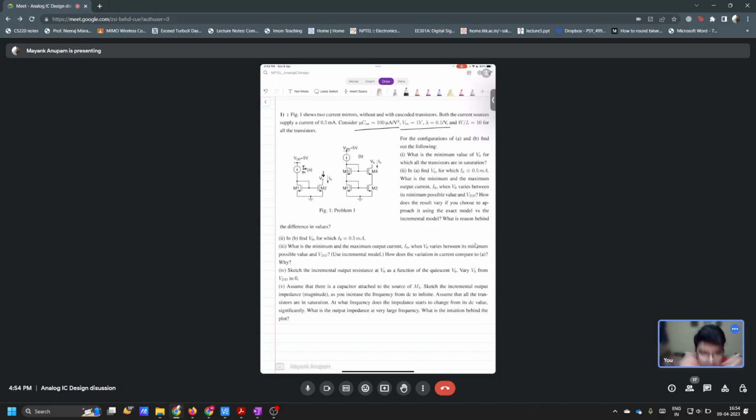Come on guys, I have been talking about this for a very long time now, so this should be on your fingertips. VDS must be greater than the gate voltage minus VT. You have to find the gate voltage here. Okay, this is the gate voltage, and VDS must be greater than VGS minus VT. So this is easy, right? Now how will you find out the minimum voltage V naught here?